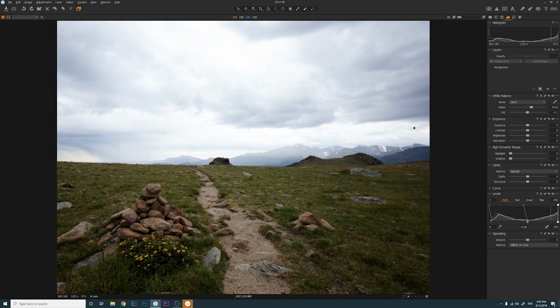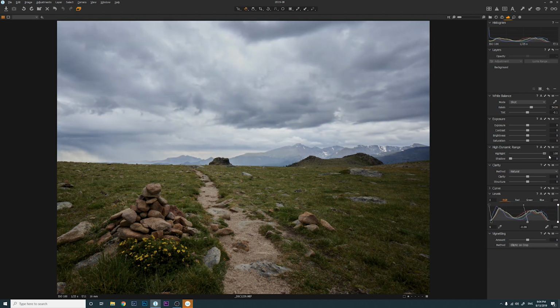Now go to the high dynamic range tool, because as you can tell, the sky is blown out, and because I shot in RAW, I got a lot of dynamic range to recover. I'm gonna move the highlight slider all the way to the right to recover all the details in the sky, because I really like the drama in the sky.